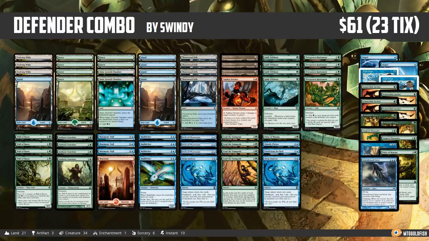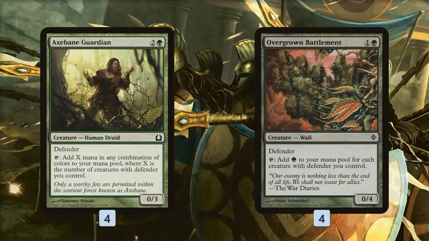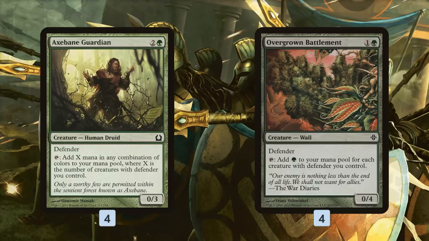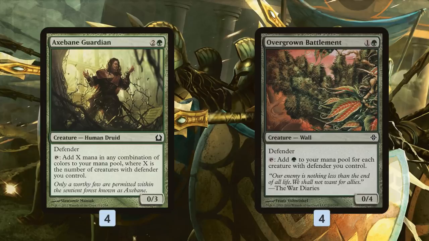So let's talk Defender Combo, and Defender Combo is all about two different defenders. So our primary combo piece is Axebane Guardian, also Overgrown Battlement, pretty good. These are creatures that add mana equal to the number of creatures with Defender we control. So if we can play a bunch of walls, a bunch of creatures with Defender, they tap for a lot of mana. So Axebane Guardian is a little bit more fragile, dies to Lightning Bolt, but the fact that it taps for mana of any color and any combination of colors is really key to our combo. We can't really go infinite with Overgrown Battlement because it only makes green mana. So to go infinite, we gotta eventually find our Axebane Guardian.